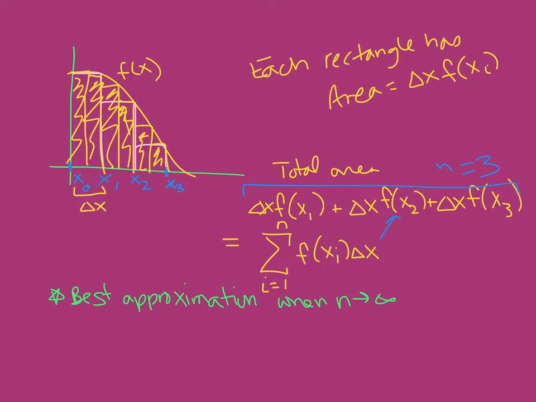So what we're going to do is take a limit of this. Our area here is going to be the limit as n approaches infinity of this sum right here. You might be wondering, how is this all related to a definite integral? Actually, this is the limit definition of an integral.